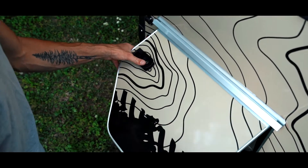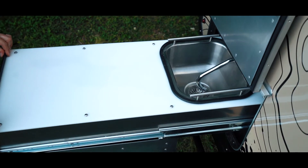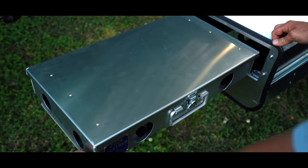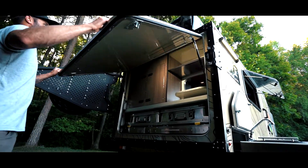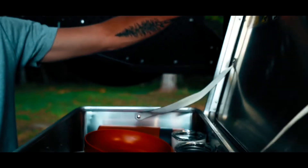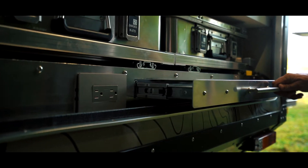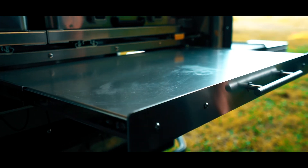On the outside, on the back left corner, we've got a full slide-out sink with a kitchen prep surface, and then the stove slides out additionally from there. Out the back of the trailer you've got all your storage area for your utensils and cookware — all the cookware comes with the trailer, ready to go, stored in these nice aluminum storage boxes. Additionally, there is another prep station work table that slides out the back as well.